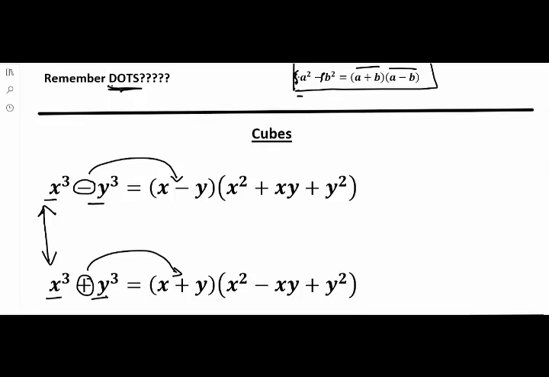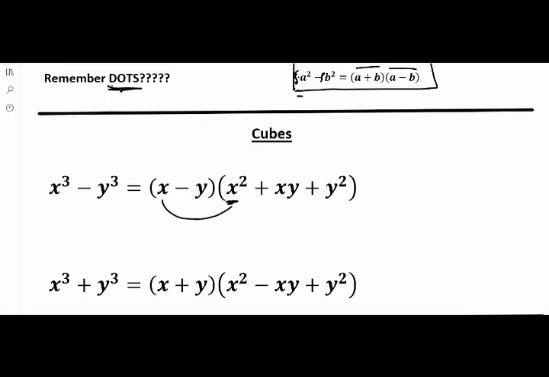Okay, let's talk about the trinomial brackets, because that's where all the fun stuff is happening. If we look at the trinomial brackets, and again, the same rule applies to both forms, the sum and the difference of two cubes. Well, this term is essentially the square version of this. So take this number and square it, and that would be your first term in the brackets. The square, if you take x and square it, we get x squared. On the other hand, we take that term and square it, and we end up with a y squared.